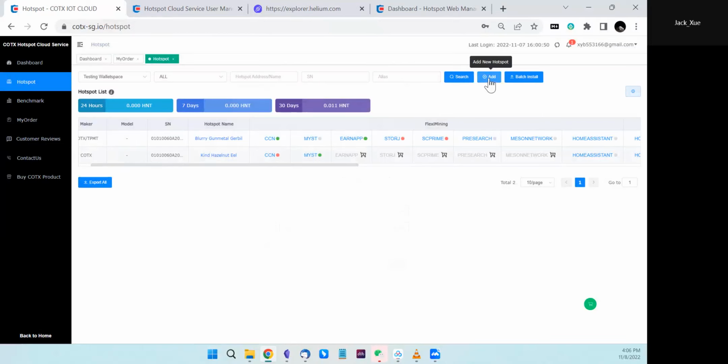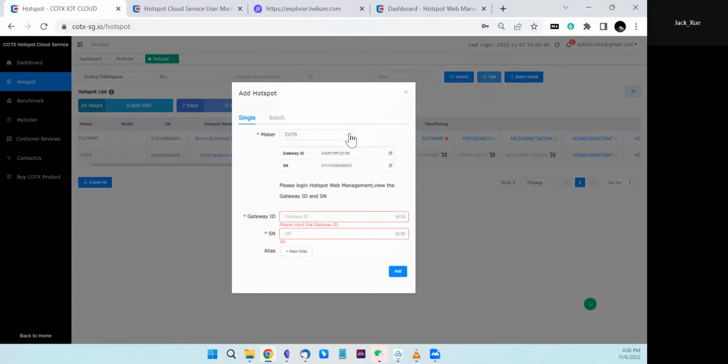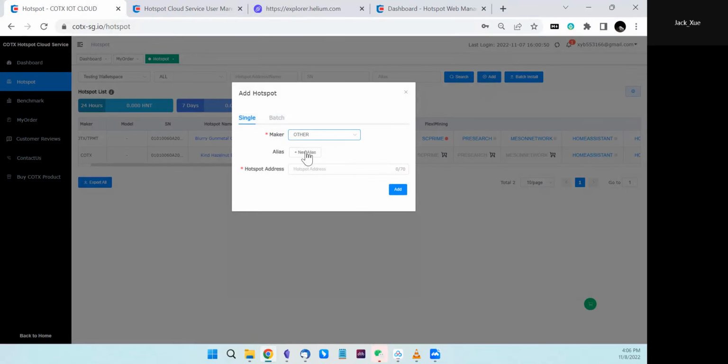If you add another brand's hotspot, you can choose other. When you choose other, that means you add those hotspots into this cloud portal only to manage those as a typical Helium hotspot. You check the hotspot running status, you check the reward, and what you need to do is provide a hotspot address.